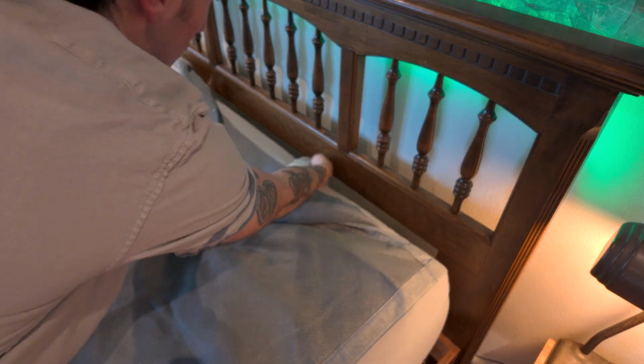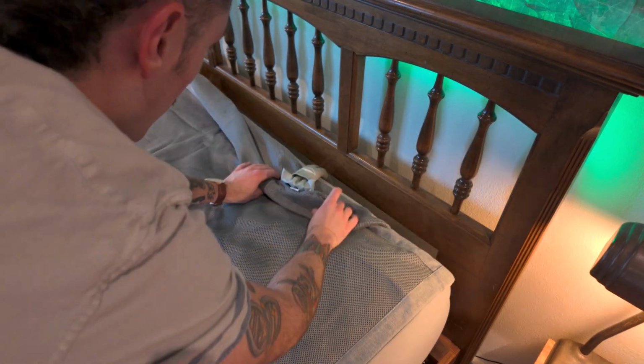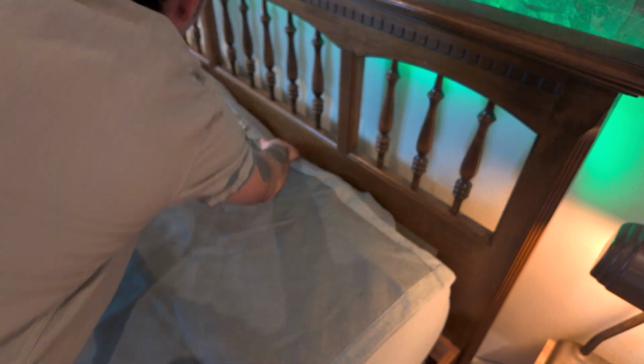Another benefit of the ChiliPad Pro is that the connection points are at the top, or you can flip them and they're at the bottom of the center of the pad. So at least for us, when I set it up on our bed, I was able to connect the 2 pieces and then lay everything flat behind our headboard, so that way it wasn't disrupting the look of our bedroom and the water wasn't getting trapped on one side of the mattress pad. If Hydrosnooze changes anything, just change the connection point of the pad, because if the connection point was at the top, I think it might have worked a lot better.